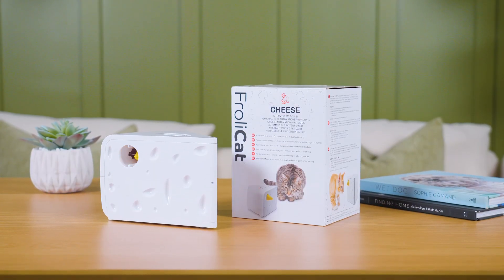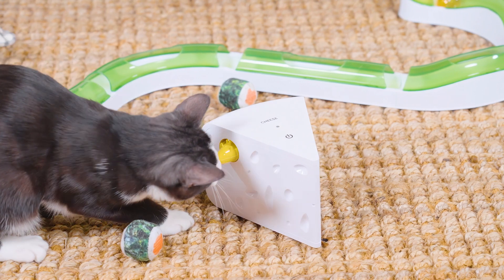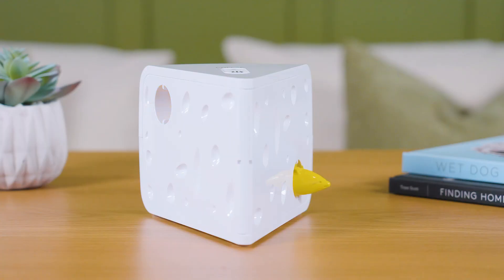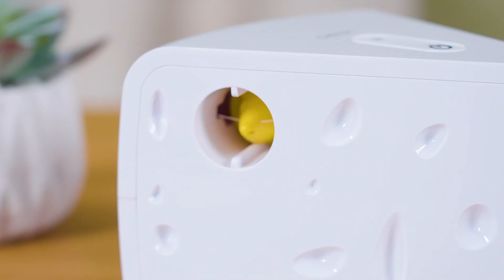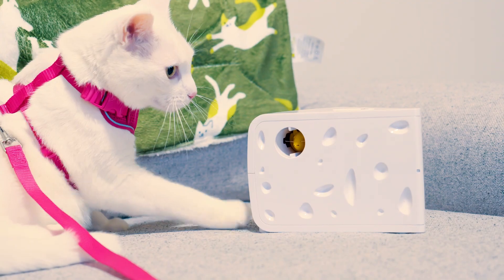PetSafe Frolly Cat Cheese Teaser — a great way to keep playtime fun and interesting. It gives you a little hands-off break while your cat stays active. The Cheese Teaser uses two mice, one on either side, that periodically pop out of either side of the cheese. This is a battery-powered wireless toy with an automatic shut-off to encourage your cat to take a break after a vigorous play session.